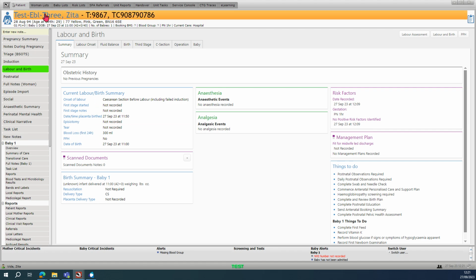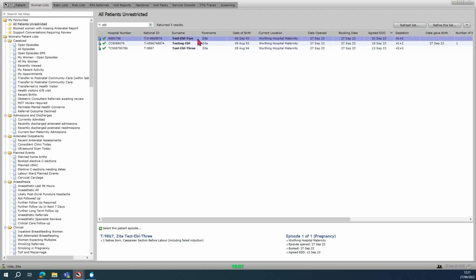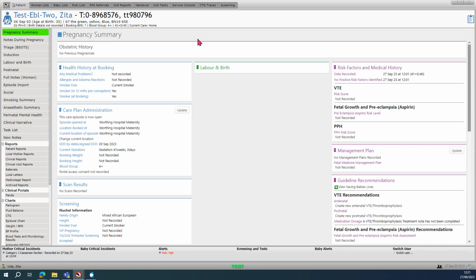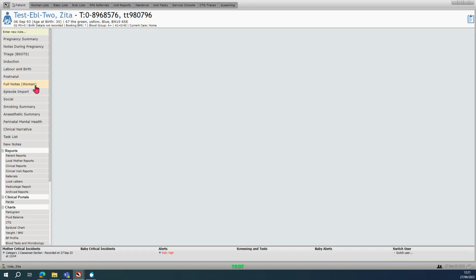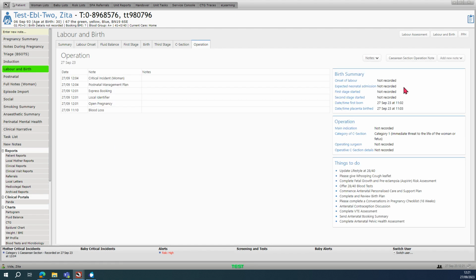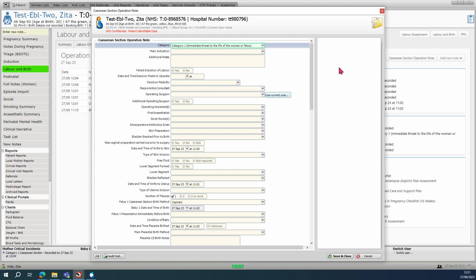In case of a cesarean section, you might find that the operating doctor enters the blood loss when they complete the cesarean section operation notes form. So if I go on this record, nothing has been entered by the midwife here, but the doctor has completed the operation note.